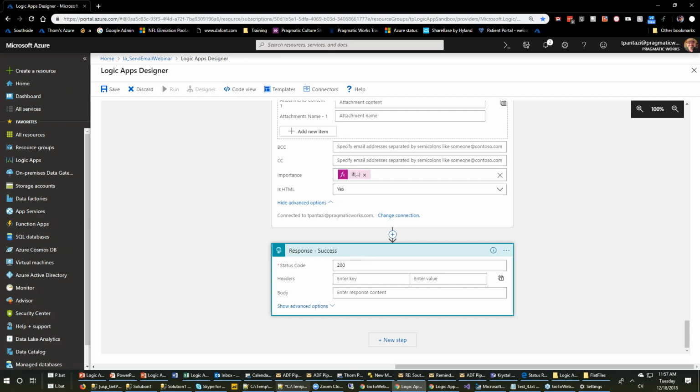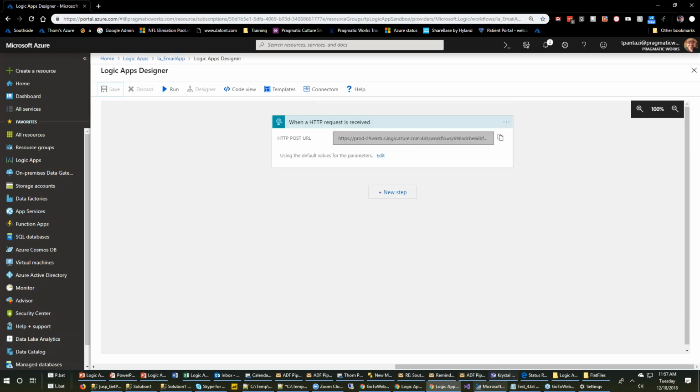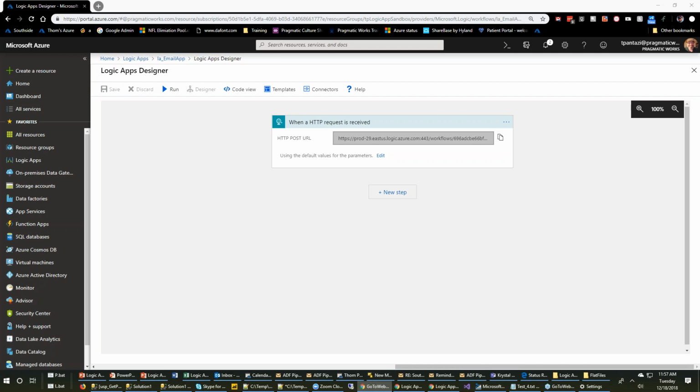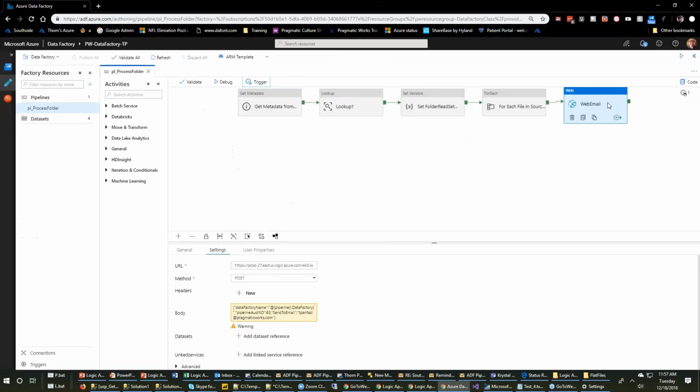The one thing I haven't shown you, and I will show you real quick, is how to connect it to a data factory, what it looks like when it's connected to a data factory. So let me pull that over here. Okay. This is a data factory we have running, and it goes and gets some metadata, does some lookup, does some processing, then does a for each loop to get all the files. And when it's done, it's going to call a web email. This is just a web operation under general. Web looks over here. If you've done any Azure Data Factory, that's what it looks like.